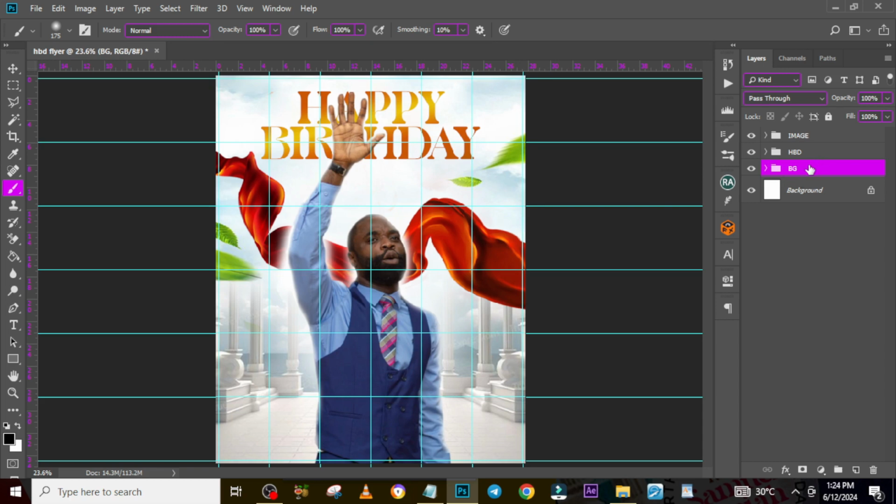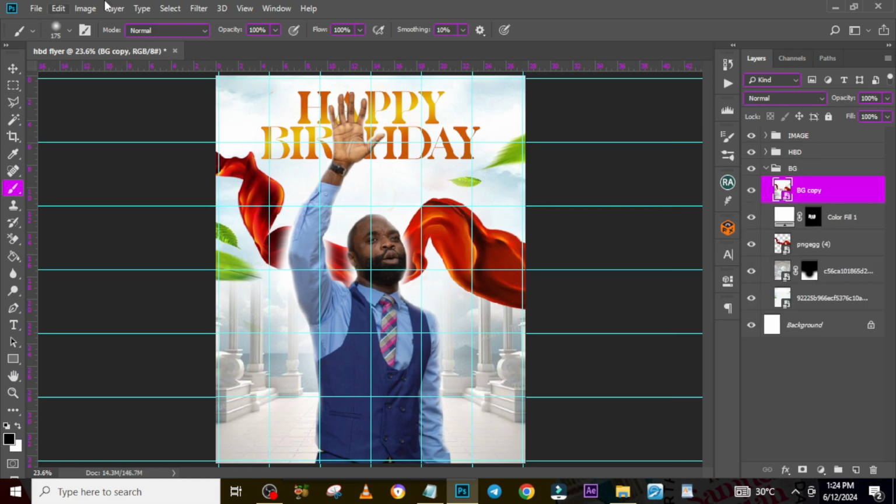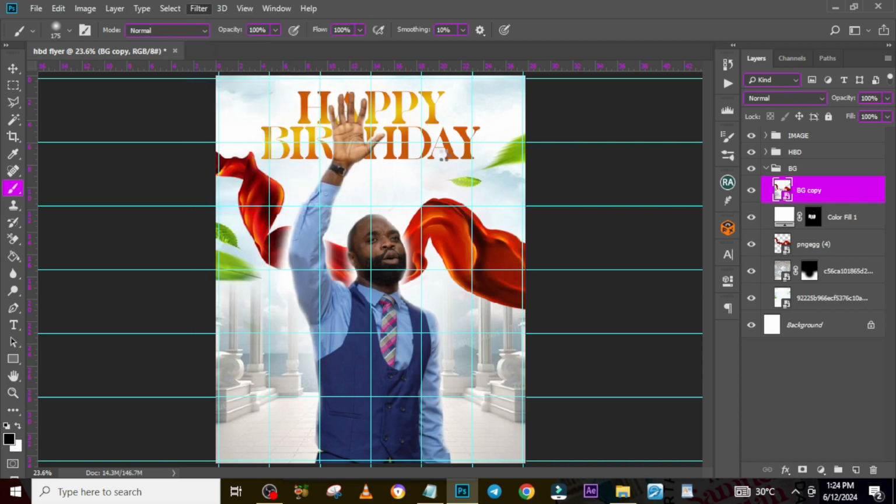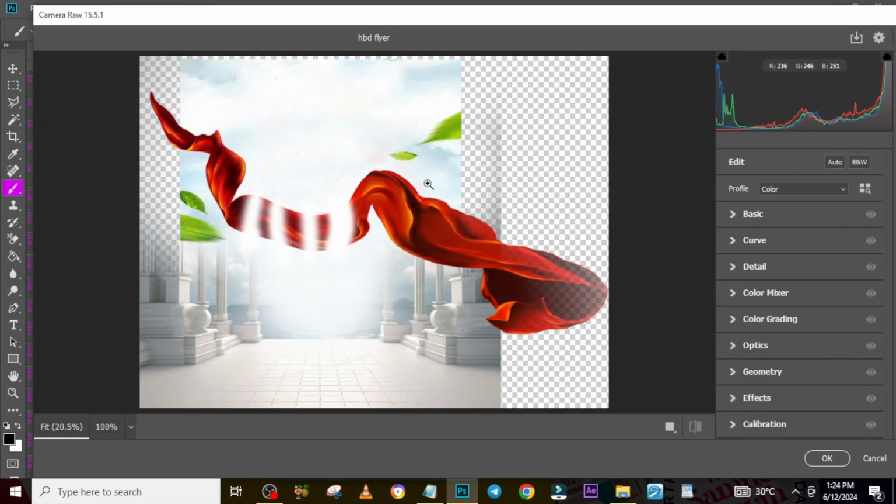Now this particular one, you want to duplicate it, right click it and then convert to smart object. Now you want to drag it inside the background. We are going to filter, we are going to camera raw filter, and then we are going to set in some few adjustments there.